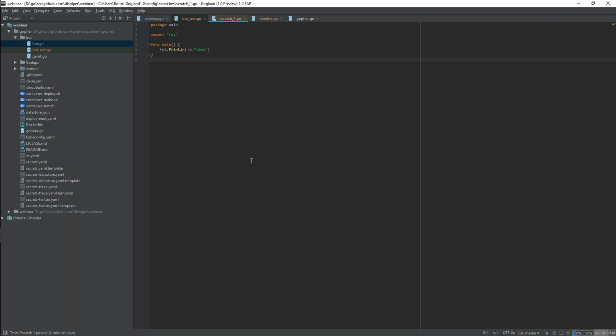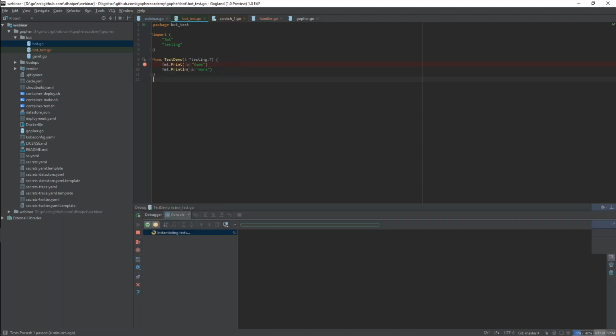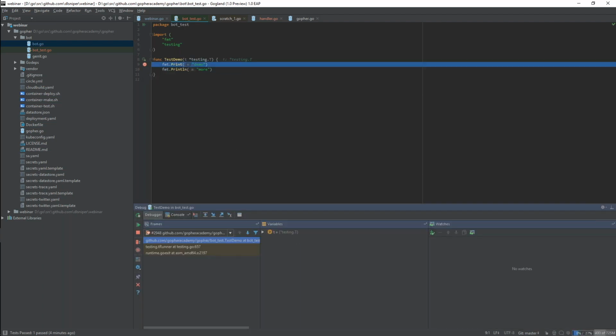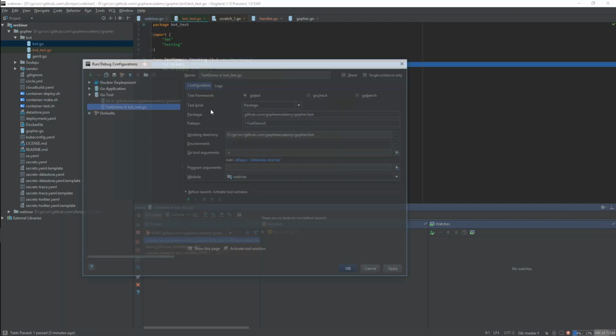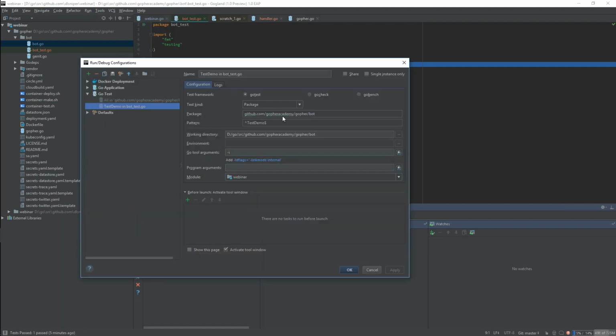Okay, when will there be support for test debugging? It already is, so you can debug your tests today. You can either create a run configuration or just click on that, and it will run out of the box with the test debugger. Brilliant. And yeah, you can customize everything for it afterwards in the customization window.